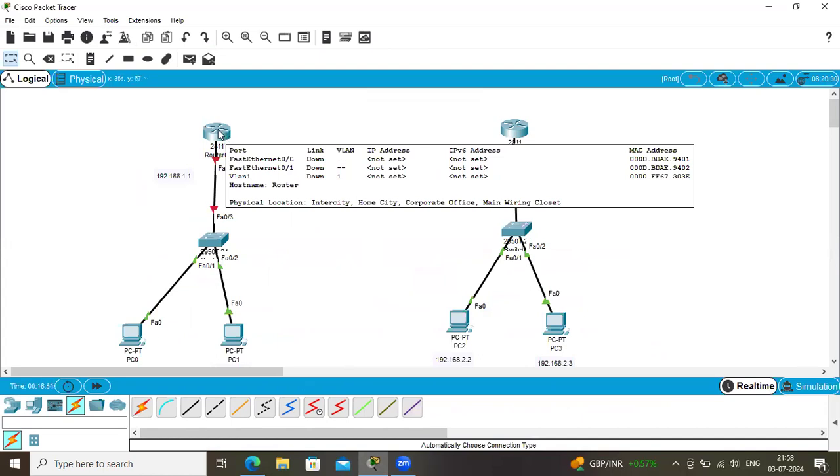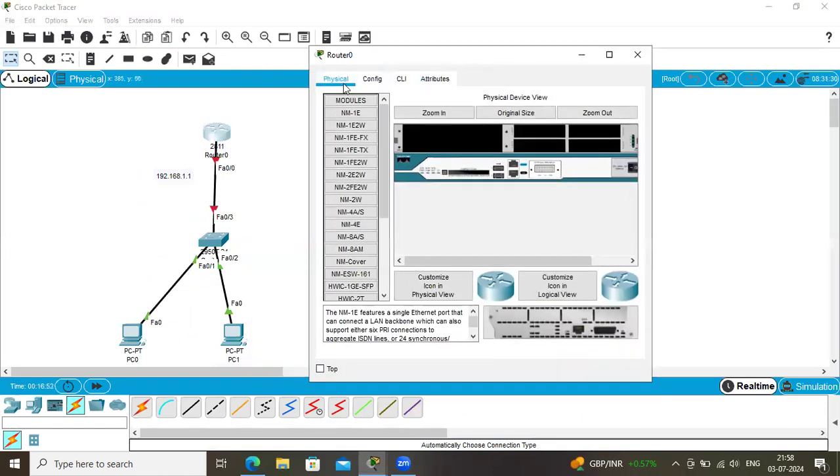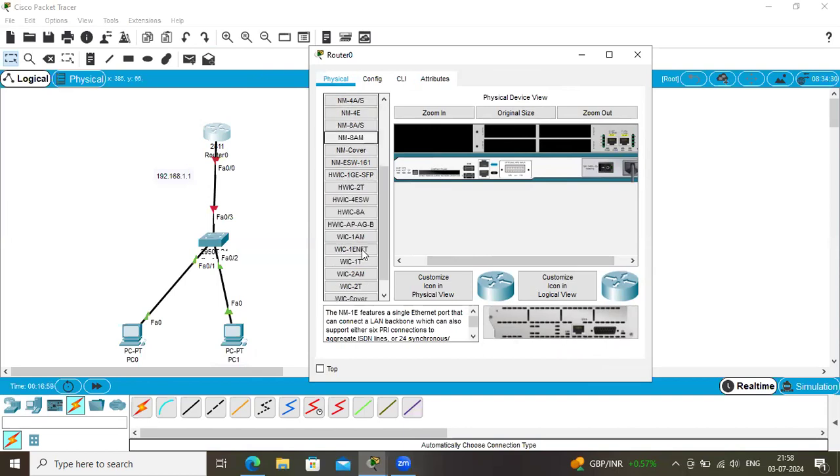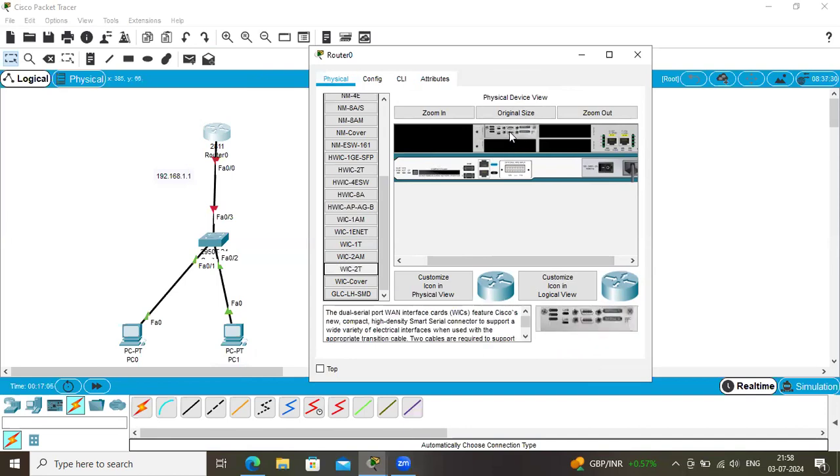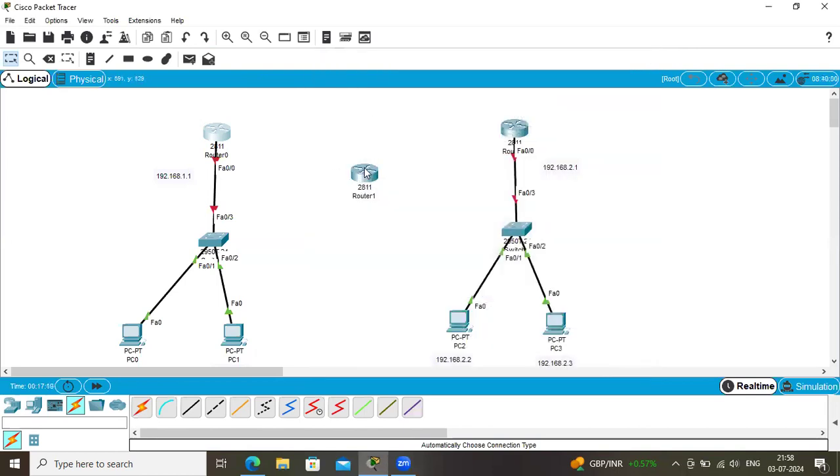To do so, first we need to get into the physical mode of a router. We need to switch off the router and select the WIC-2T, that is the WAN interface card 2 terminal port. I'll drag and drop it here, then turn on the router. Similarly, we need to repeat these steps for the other 2 routers, which I have already done.